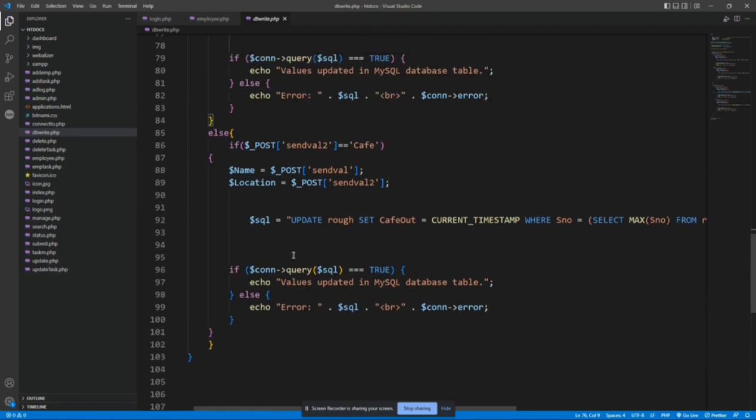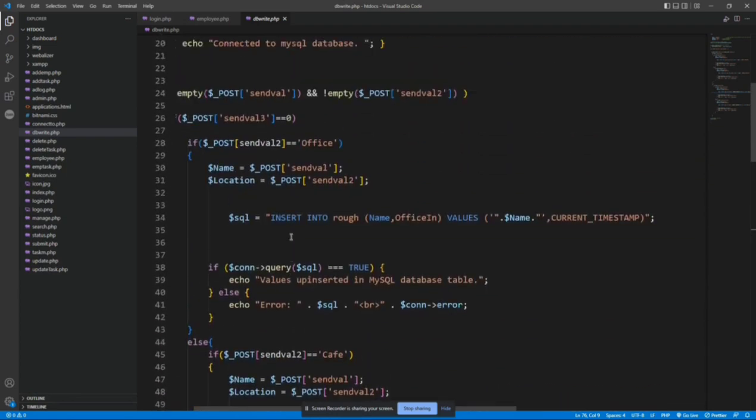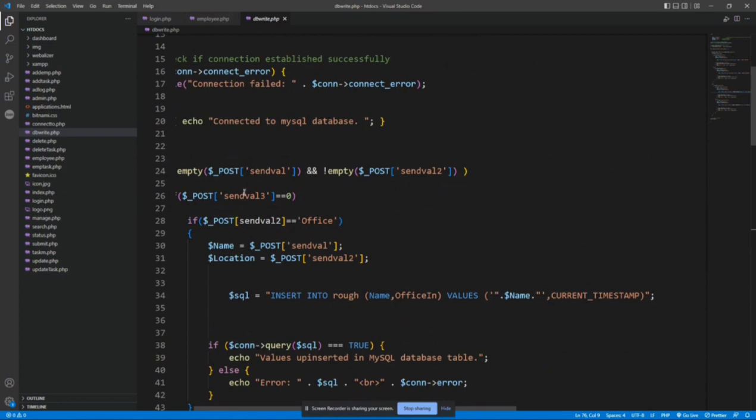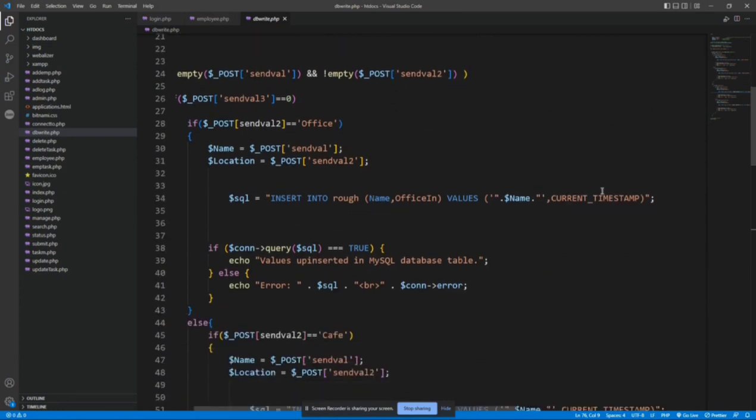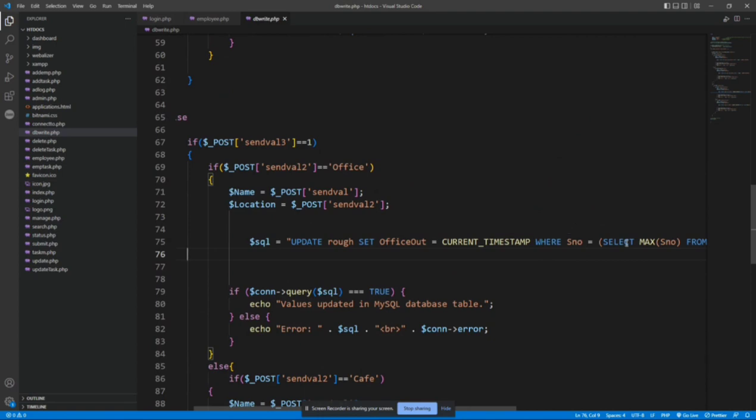Here is the PHP script which checks the location at which the employee is entering, and it inserts the data such as name and the time at which the employee is entering or exiting into the database.